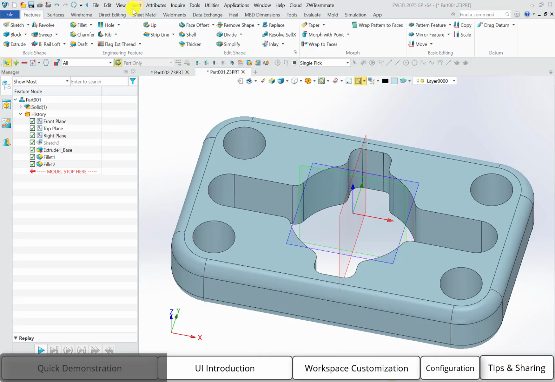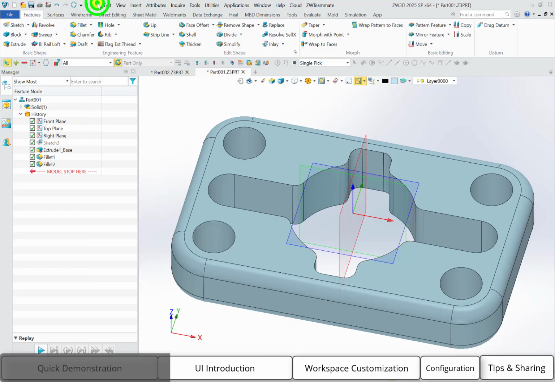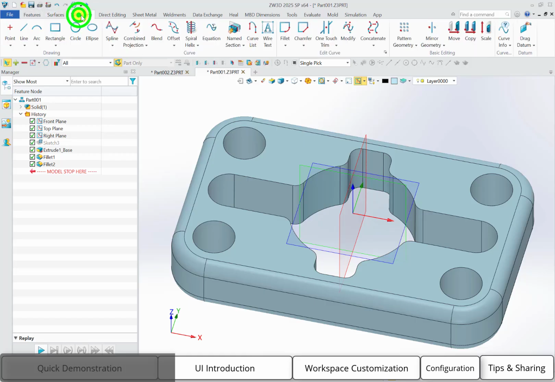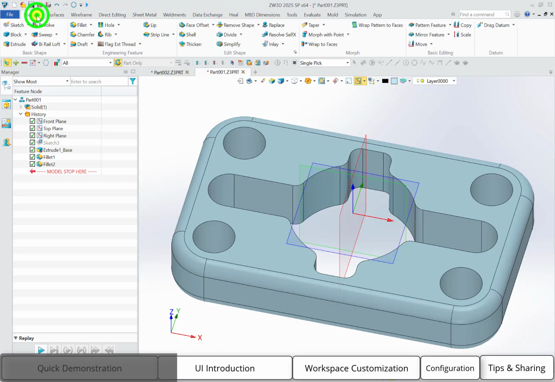We can find some frequently used commands from the menu, like file-related commands. And you can fold or unfold it. And the lower area is the ribbon. So most commands and most features you can find in the ribbon. And here actually you can see I have done some customization.